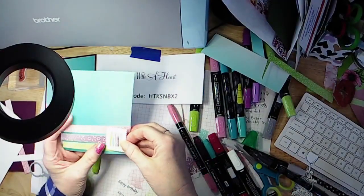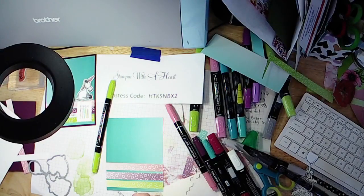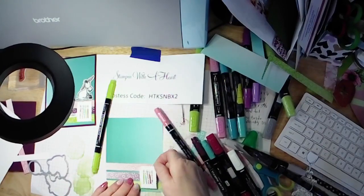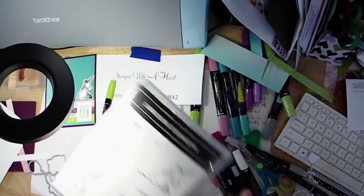So now that we've got that done, we're going to stick this here right in the middle, and I'm using some dimensionals as well to keep that popped up. Right, like that. And then we've got the darling donkeys. And try not to have everything fall on the floor. Now we've got our darling donkeys.